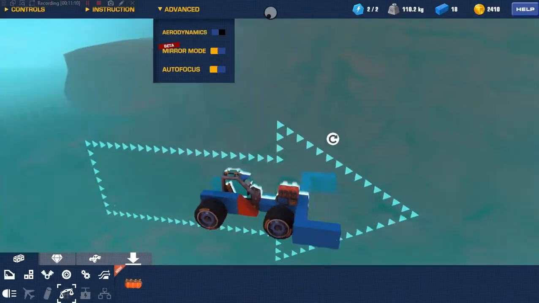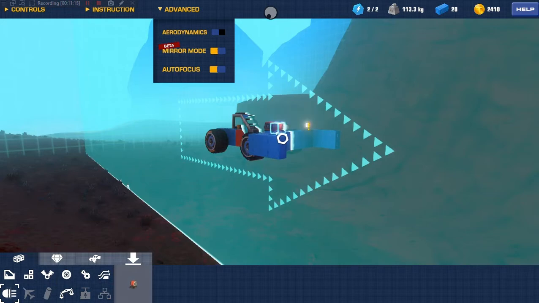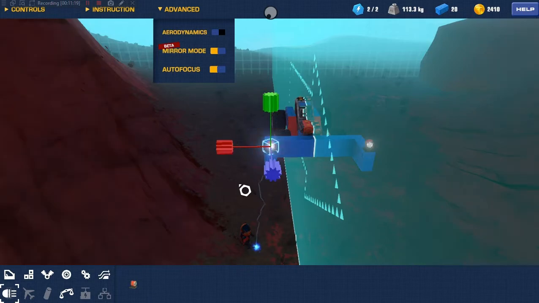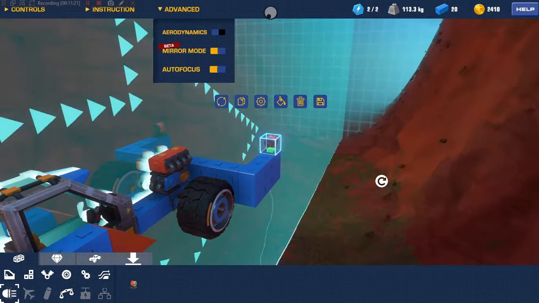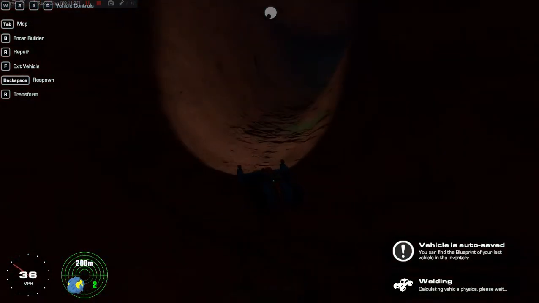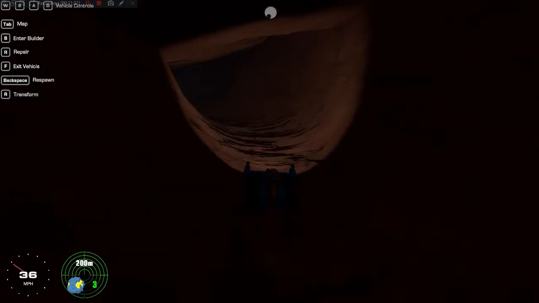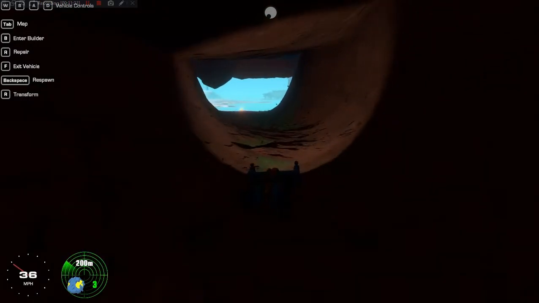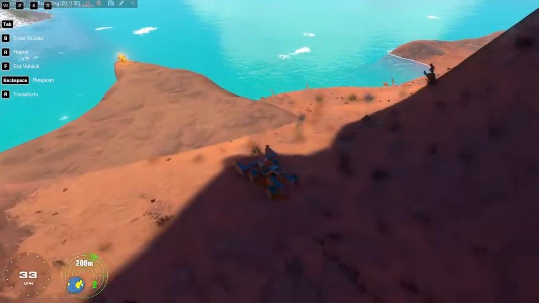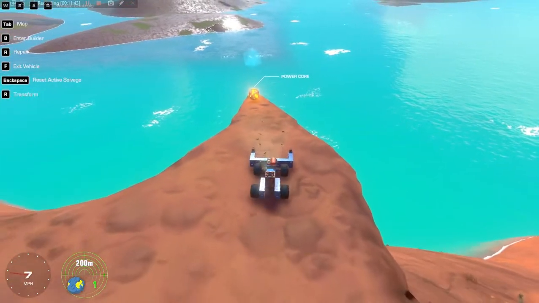Build. Let's add those headlights we just got. Should be right here. Alt. There we go. Now we can see in the dark. There's one. On the edge. What is this thing anyway? That one's useful. That's a power core.